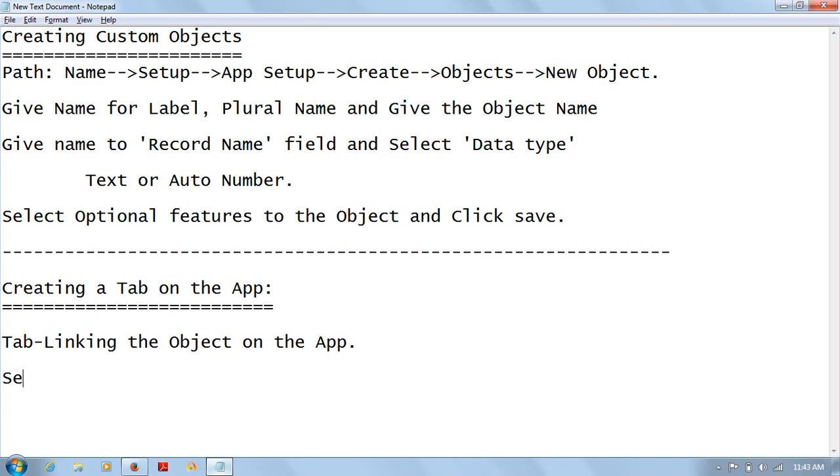We followed: setup, app setup, in that create, tabs.